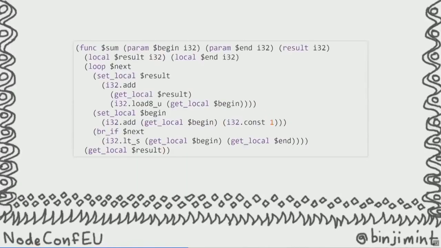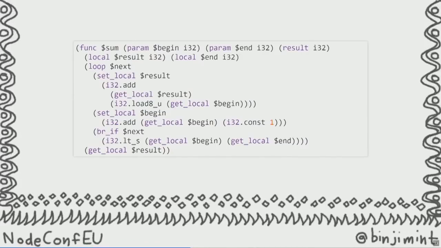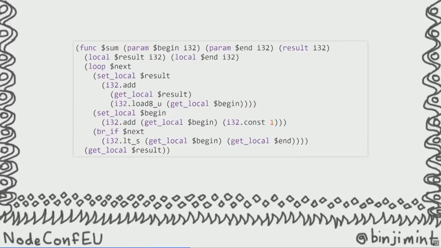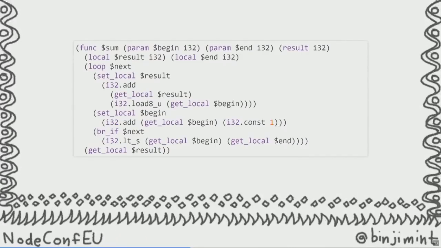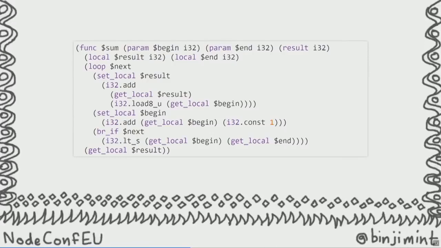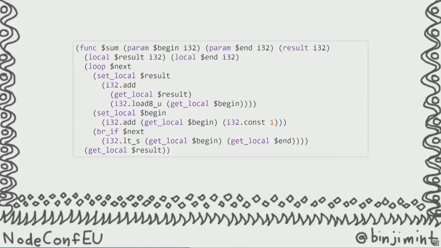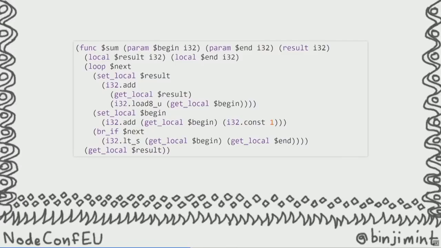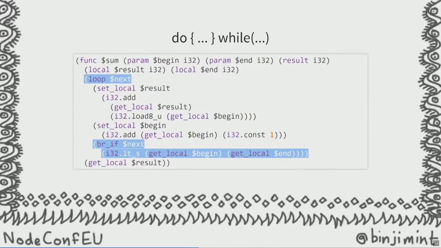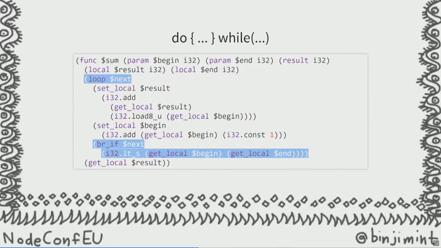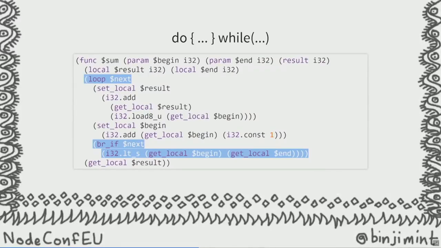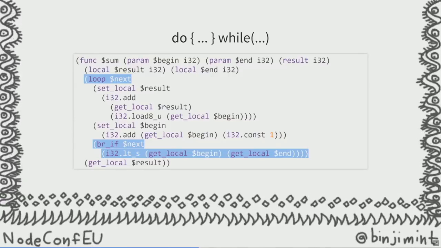All right. So this is the WebAssembly equivalent of that. It's a little bit nasty, and maybe you can't even read it. I don't know. It's a little small. But I'll go through the pieces and just sort of give you an idea. Again, this is just to sort of give you a flavor of what it looks like. So this first part here, this is the do-while part of the code.